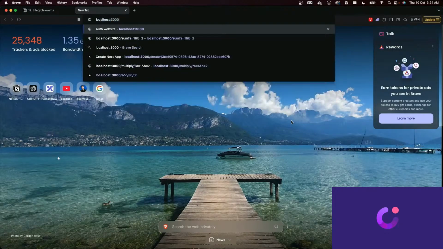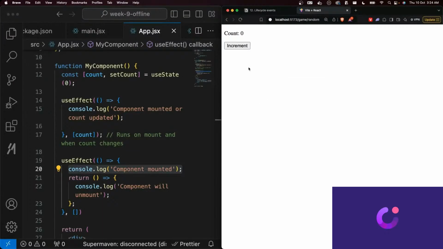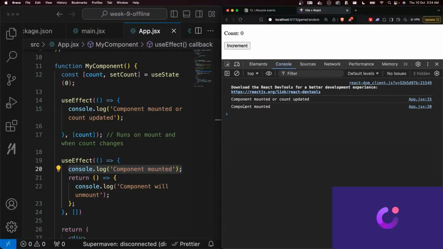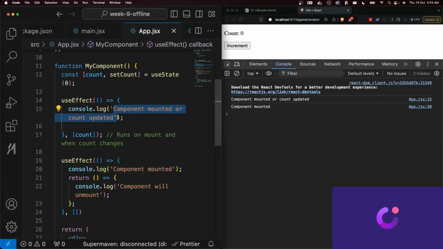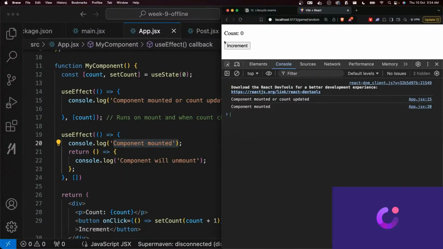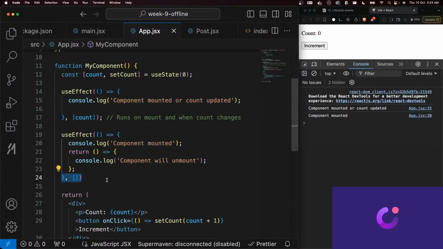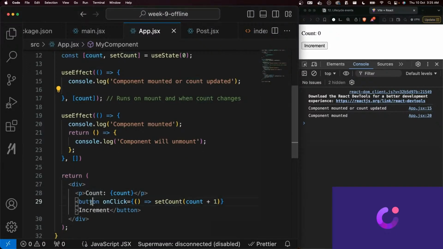If I open localhost:5173, notice what logs come. Component mounted or count updated came, this log right here, and component mounted, this log right here came, because these are the two effects that are running in response to the component mounting, the count variable getting initialized.